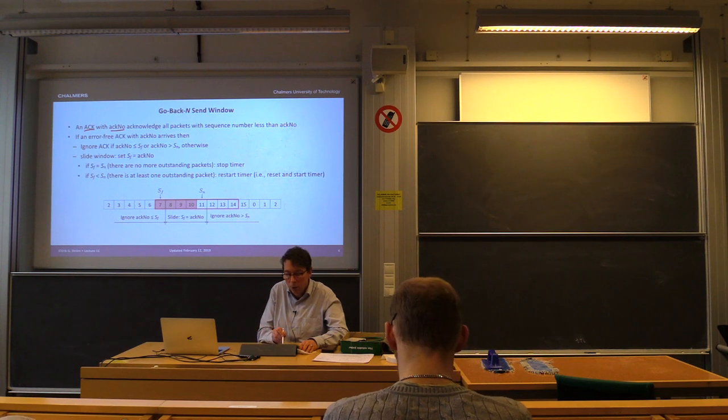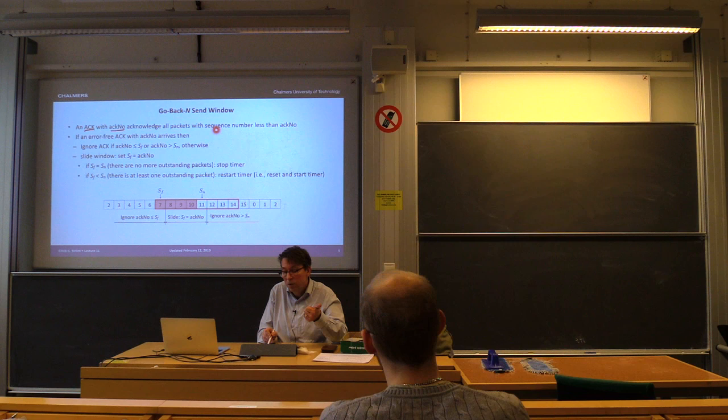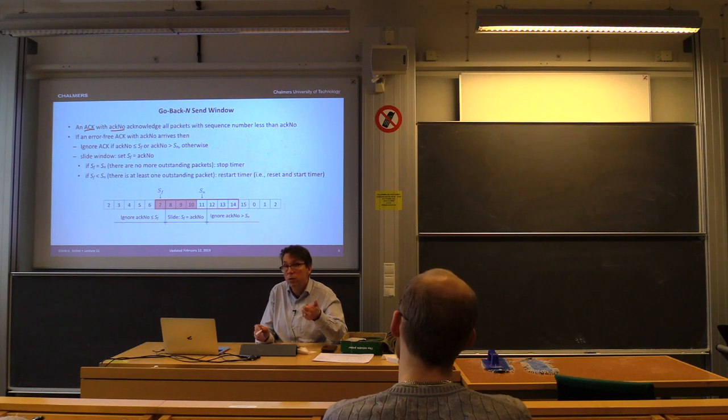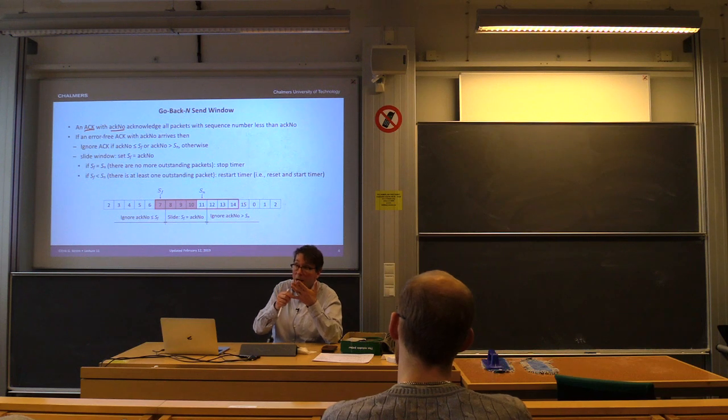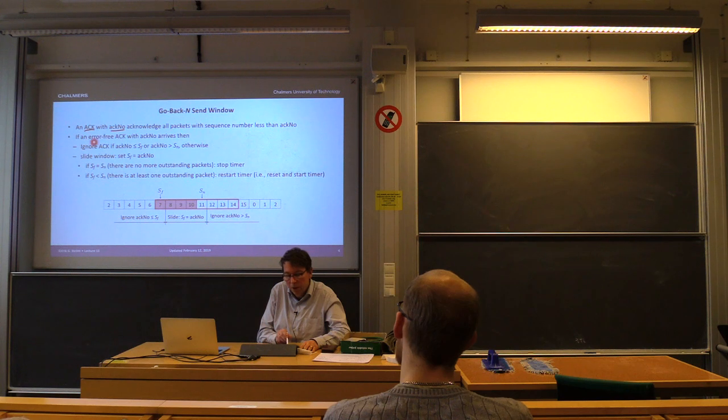Let me take that one more time. If I get ACKNO, say 3, that means that I acknowledge all packets with sequence numbers less than 3. So packets 2, 1, 0, and then going back to whatever we had earlier, maybe 15, 14, 13, and so forth. So the following happens: if the transmitter gets an acknowledgement, it checks if it's error-free. If it's erroneous, we just toss it.